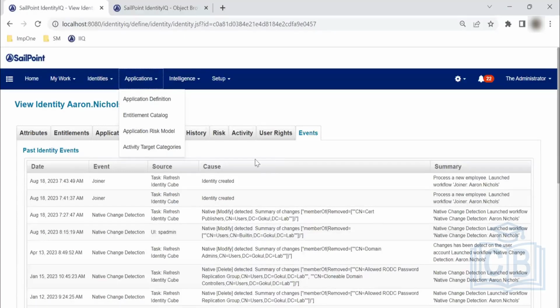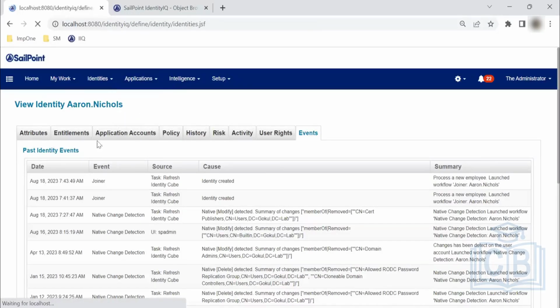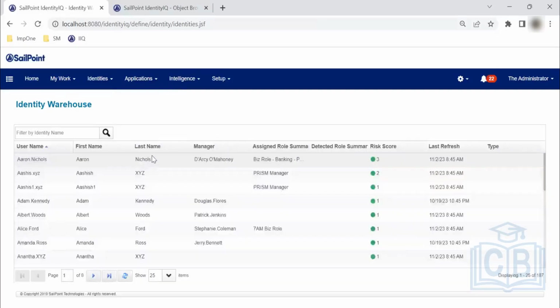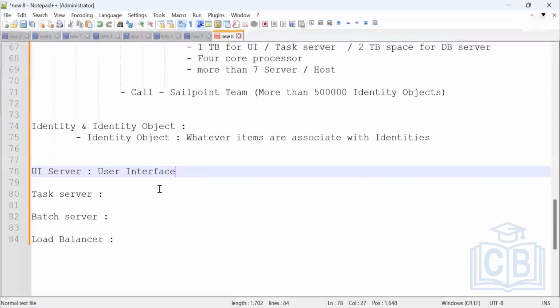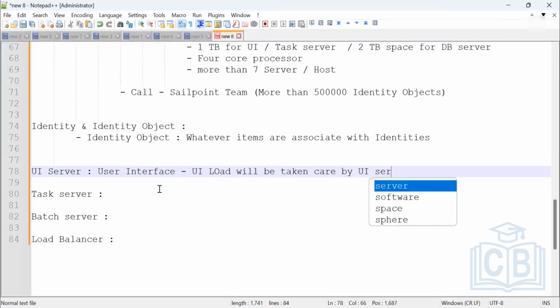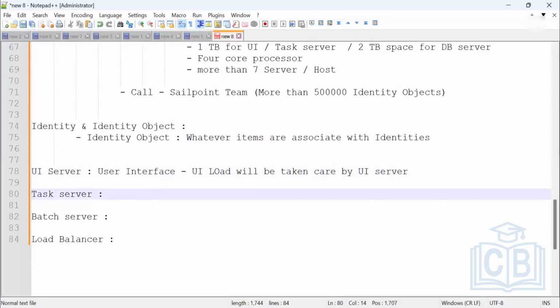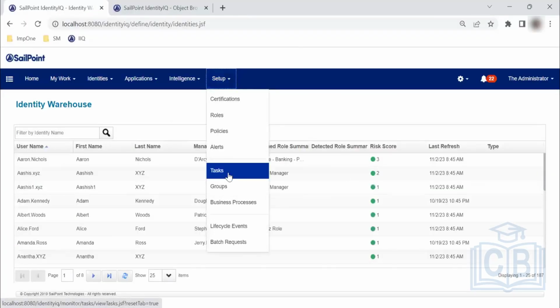If 1,000 users use the same identity tab at the same time, some load will be created, and that UI load will be taken care of by the UA server.